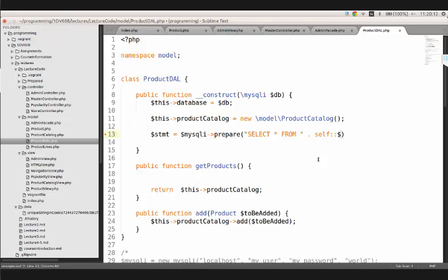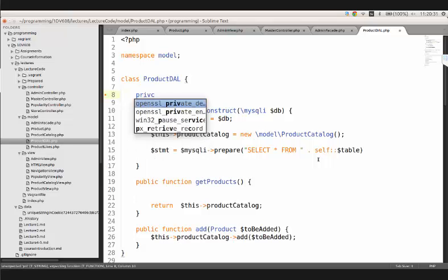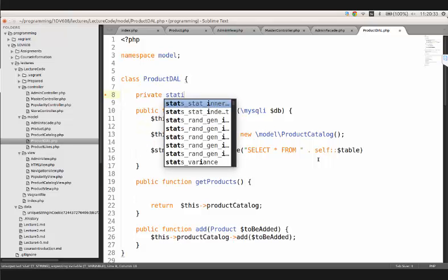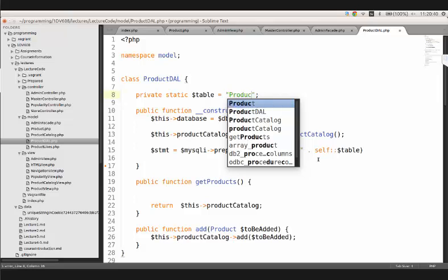So the table in the database is going to have a name. That name must be the same as in the queries we send to the database. So I'm going to have it like this, from table, and then I'm going to have a private constant, and I'm going to call it products. Up there.